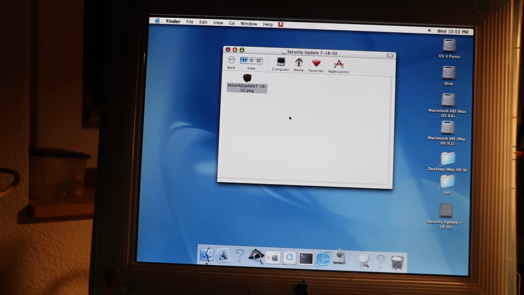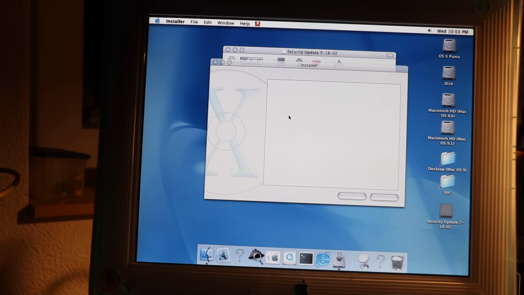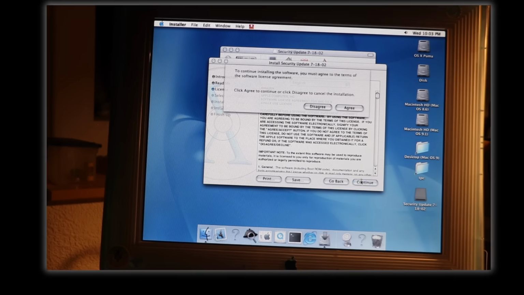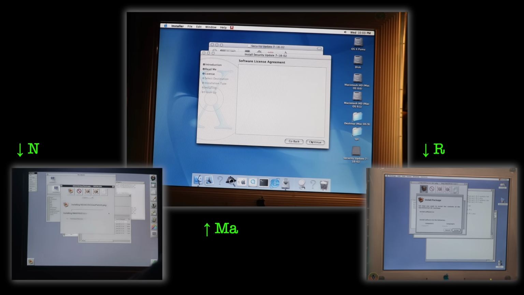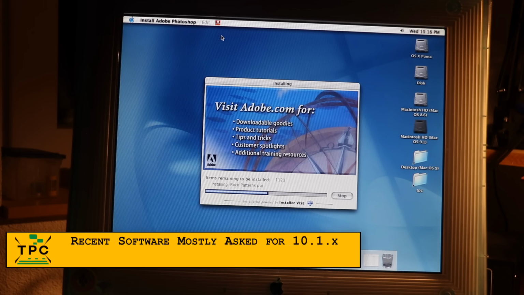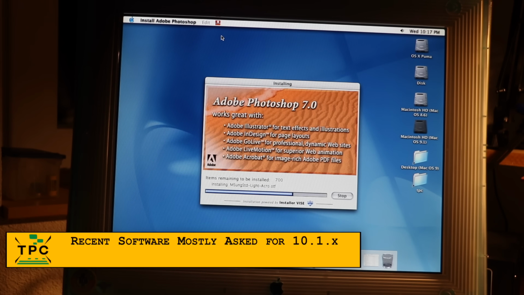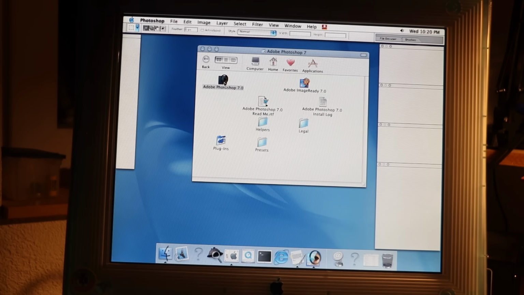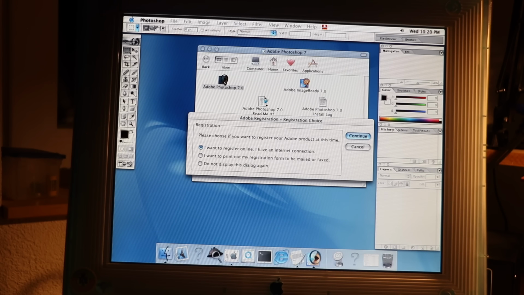As you probably noticed, contrary to the major system upgrade before, applying these minor patches can be done in service on the running OS. We've actually seen that before when I applied patch upgrades to NextStep 3.3 in an earlier episode. And with that, I can now install Photoshop 7. You'll notice right away it's carbonized as it shows the OS X window decorations.